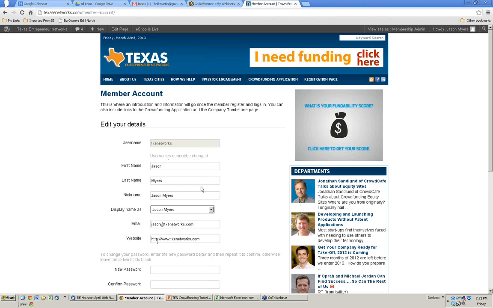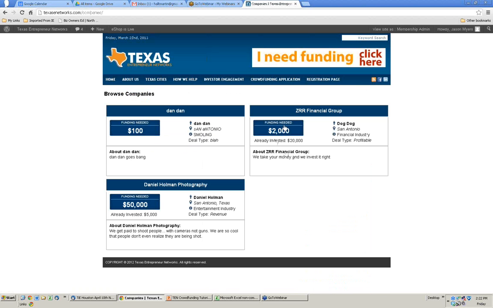We do not yet have the investor login page up here, but when investors go to this site, they will have to log in and self-declare themselves to be an accredited investor, and then they get to go in and look at all the companies that we have out there already.